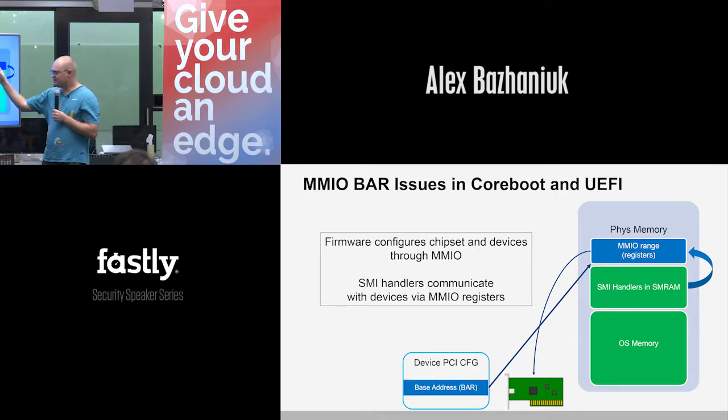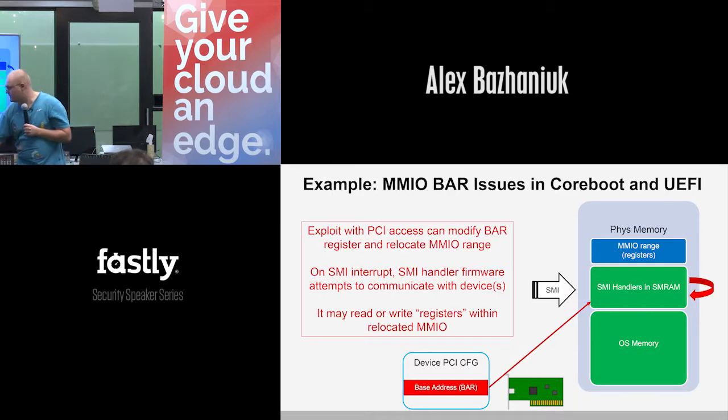So everything is working great, but the address of the MMIO range is stored in an MMIO BAR in a special register. And this address is stored in PCI config address space for the specific PCI device. And this register, in many cases, is not lockable, or in many cases, is not locked. Meaning that a malicious attacker from the kernel can overlap them.